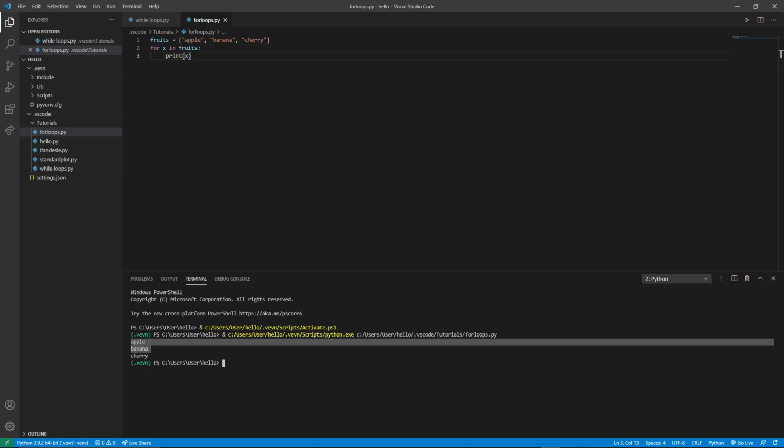Now let's look at looping through a string. Even strings are iterable objects, so they contain a sequence of characters.